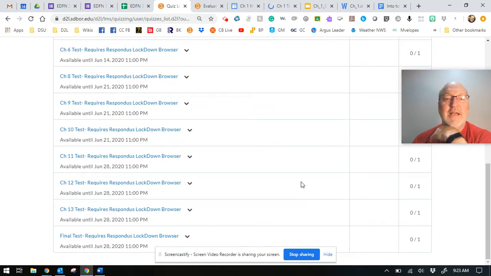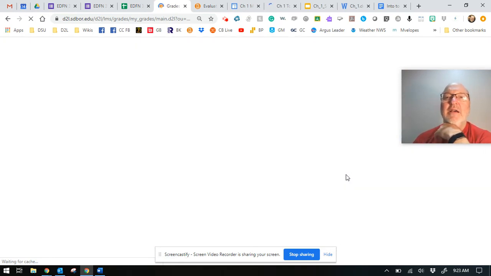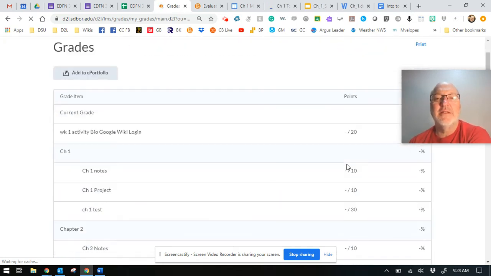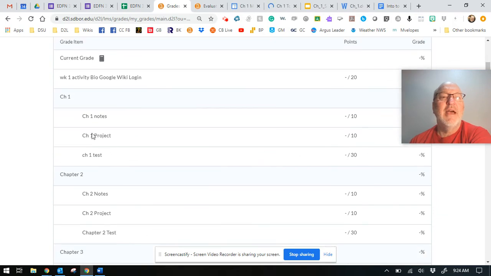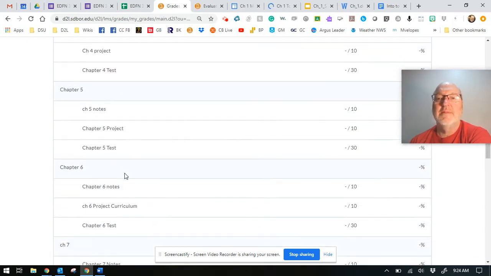And there's a final test that's explained there. And then your grades, you'll know when stuff is graded because a grade will show up. If there's no grade, that means I haven't graded it yet. Make sure you look at the notes if there's something missing or something that isn't right. And here I had all by chapters. Here's the 3 things for each chapter.